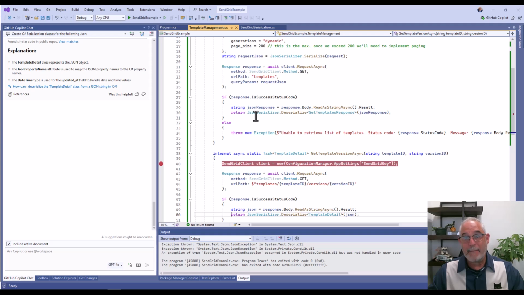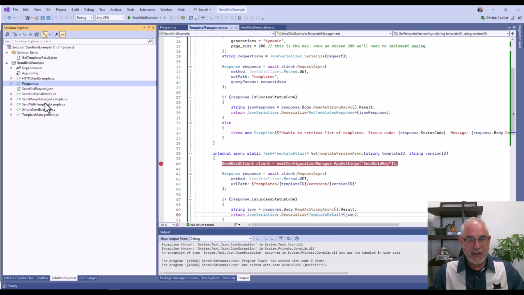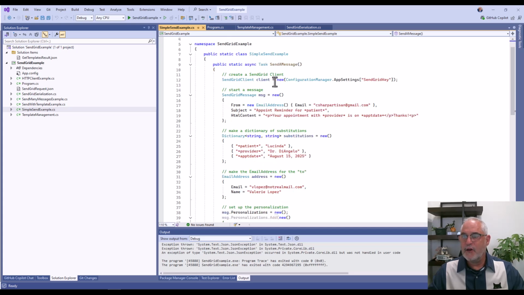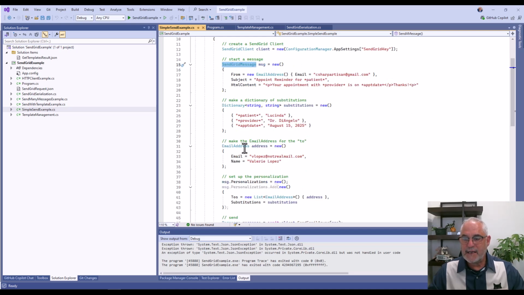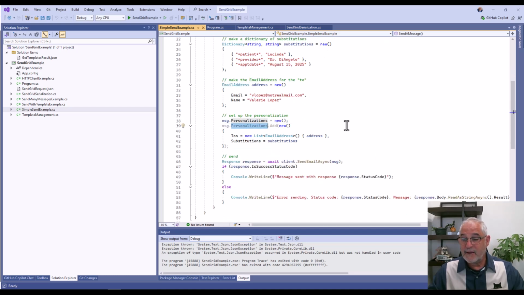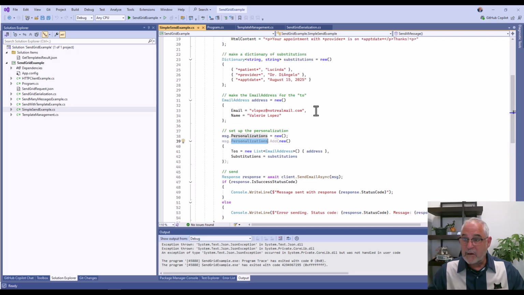So just to wrap up and review, when we sent messages using functions like simple message send, we created a SendGrid client, and then we got to use convenience classes like SendGrid message, email address, personalization, and the like.